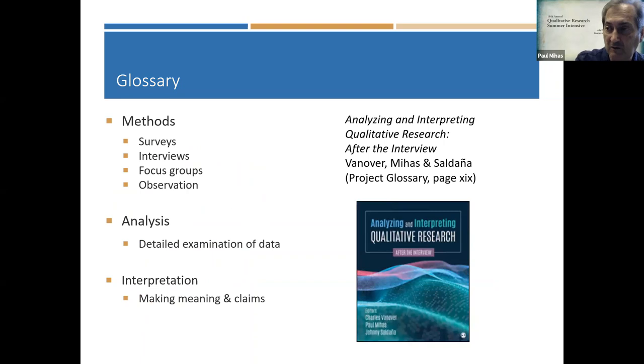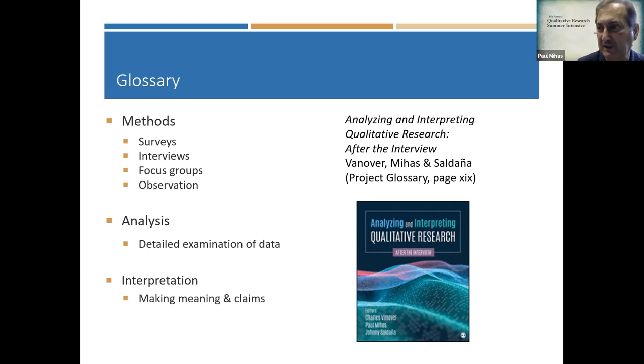So then, underneath our traditions, we have our methods of data collection. So once we've decided upon narrative analysis or grounded theory, we have to ask ourselves, what kind of data am I actually collecting? Am I doing online interviews? Am I going to go out and observe people? So this is the next decision-making step for us as researchers. And that leads, of course, into the question of analysis. And that's what our book expands, right?